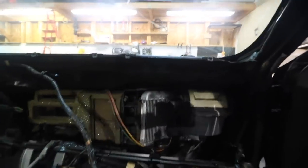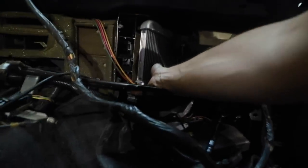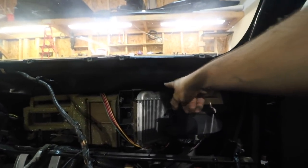Get rid of it all. All right, we're gonna go after the big ones. All right, quick little update here. I found a couple more little screws at the bottom of this, which now frees up this whole thing pretty good. Still some little push pins kind of deal, some clips holding the top on, so it's tough to get off.